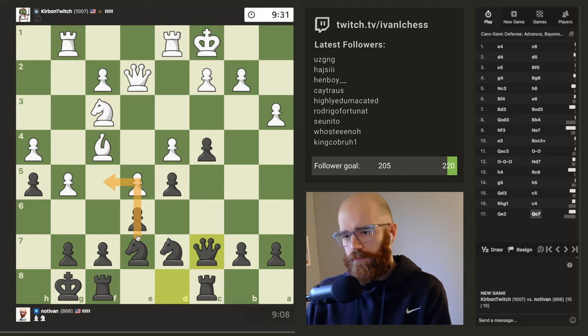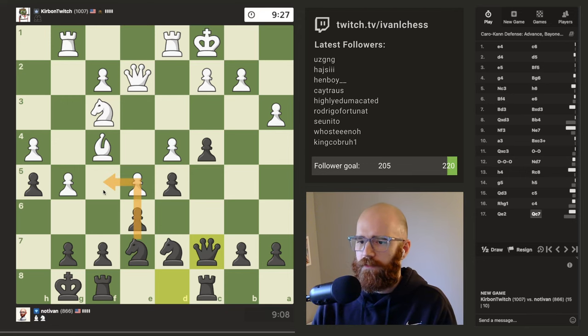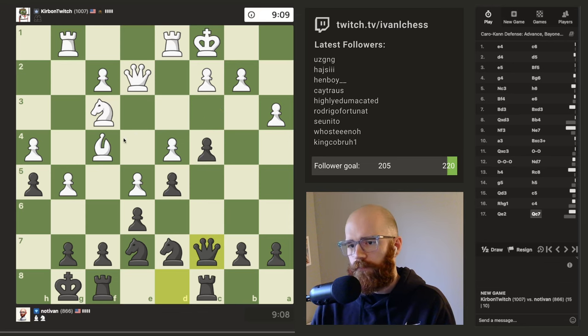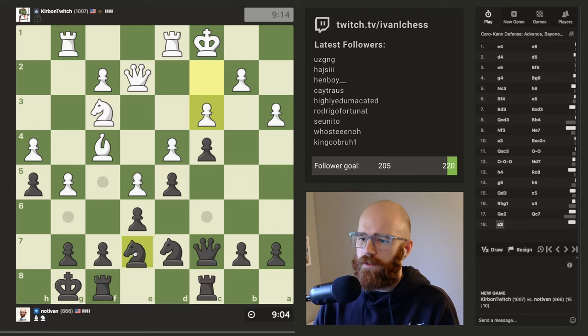Yeah, the e7 knight is really pointless at the moment. So probably getting it out and just planting it on f5, I feel like will be strong. I think getting the queen out to c3 is probably too early. He's got plenty of defense. Oh, he locks in. Interesting. Okay.